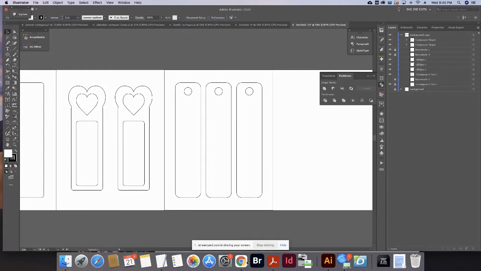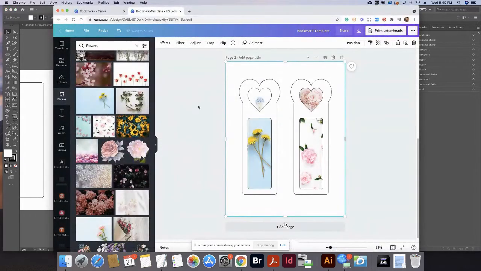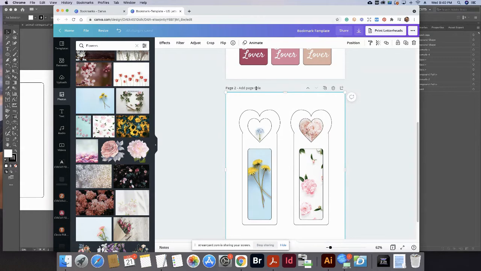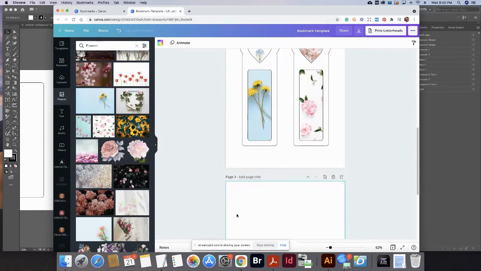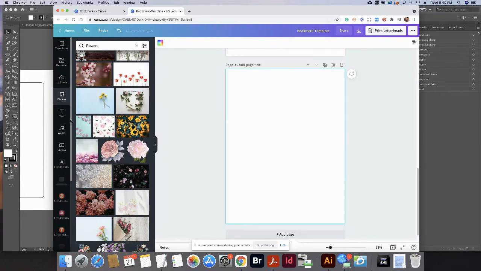And then I'm going to go ahead and pull up this piece here. Let's make this bookmark number 3. Add a page. And I want to go to my folders, which was bookmarks.